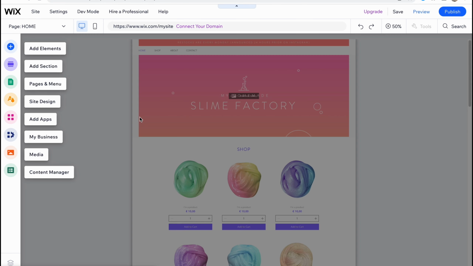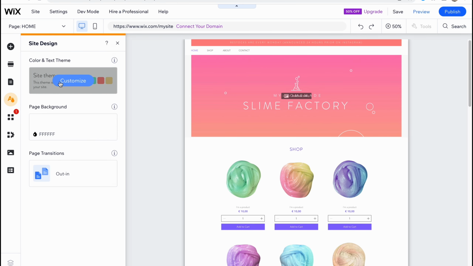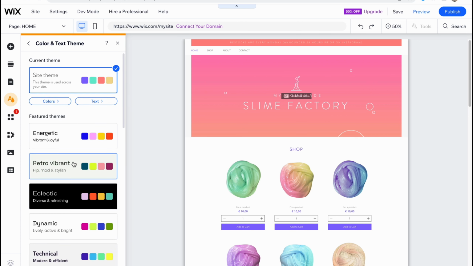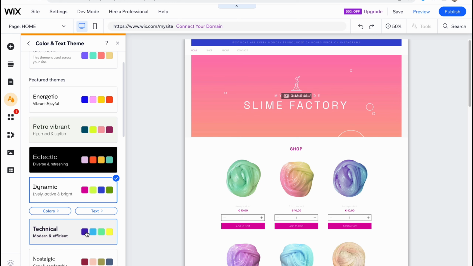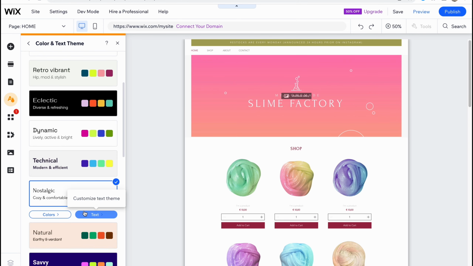And in a few seconds, everything will be set up and we'll be able to interact with our products and our design. The first thing I wanted to show is that after creating the website, I honestly always go to site design here, and I'm going to customize the color scheme. So I can easily change the color palette of the whole website. It's not necessary to interact with every single color.